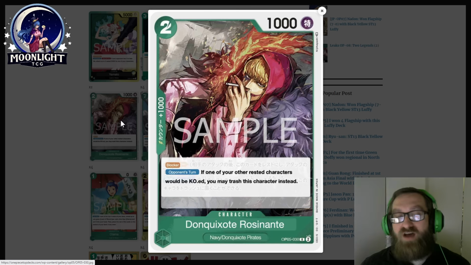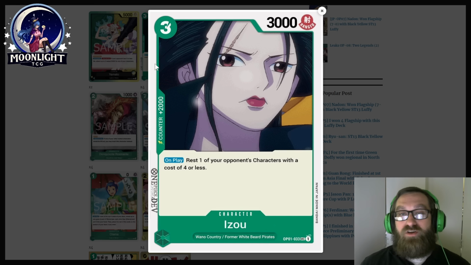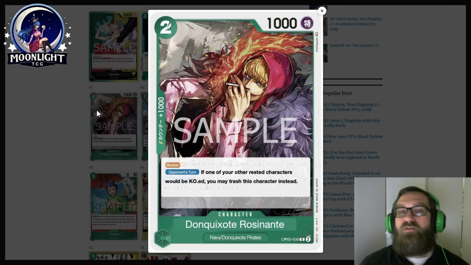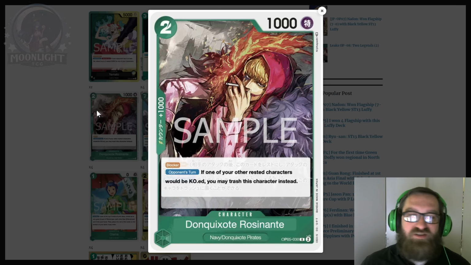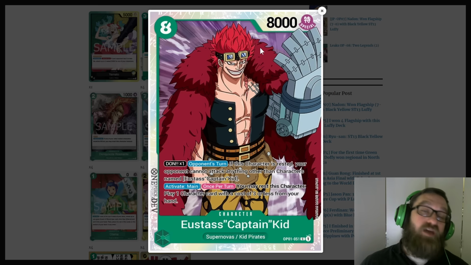Then it's running Rosinante. This is just one of those cards. It's almost like the Izo card we were just looking at. If you're running a green deck, there is very little reason to not run this card. No, it's not searchable by Land of Wano like we're running, but it's a 2 cost 1k counter. This is going to help you in the mirror match, right? You can play out a cheap blocker early on, you don't care about losing it, and it can protect your Eustace Kid later in the game.